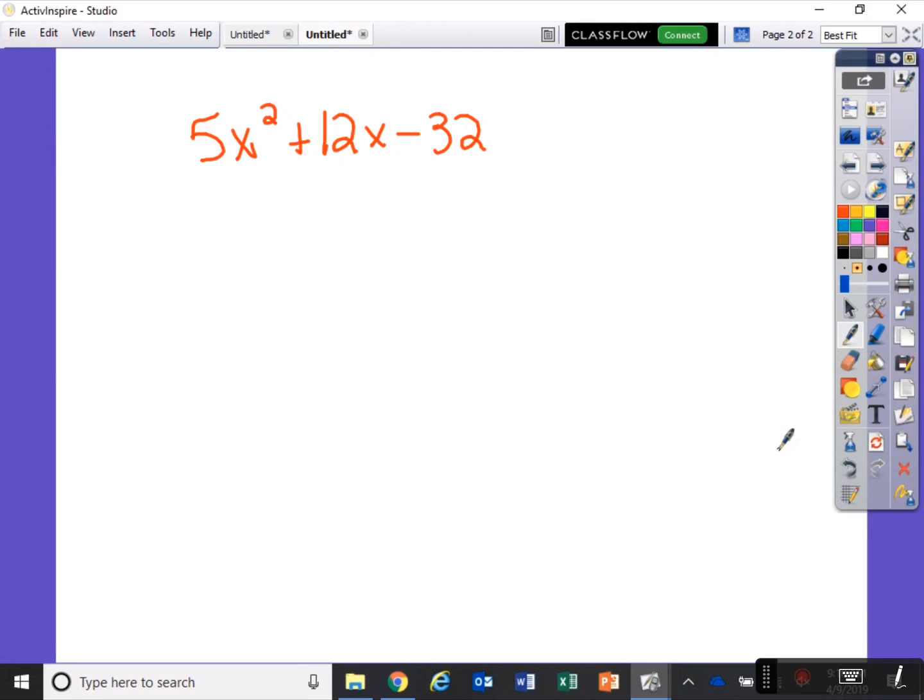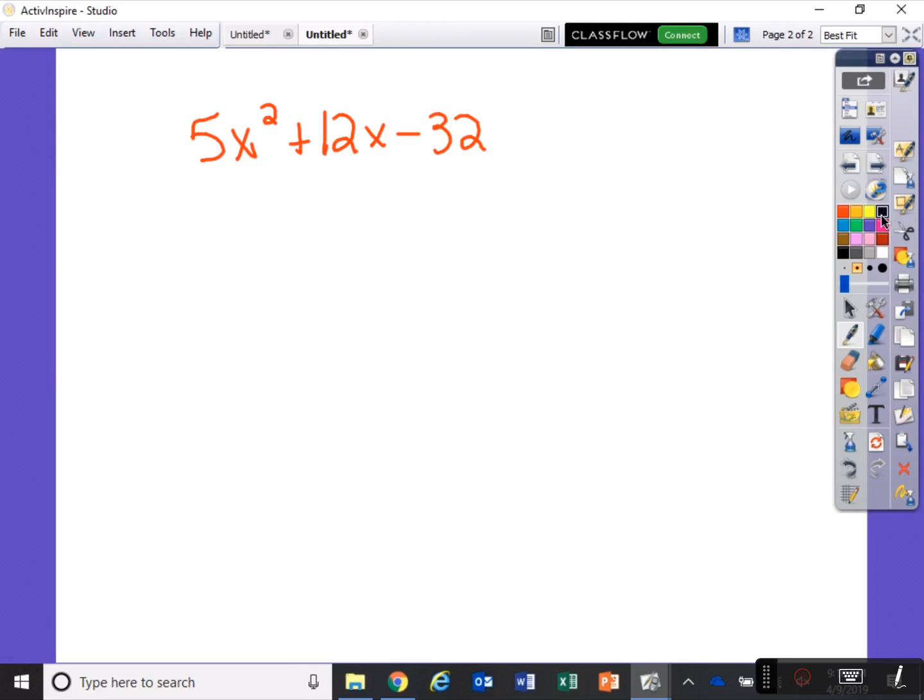So what we're going to do now is, in order to factor this, before I teach you how to actually do it, I'm going to show you the hard, complicated way so that you can appreciate the easy way first. So you don't need to write this next part down. I just need you to bear with me and understand the whys behind all of it. Okay? So I'm going to do this by what we call backwards box method. Okay? So that y'all can kind of see that process.